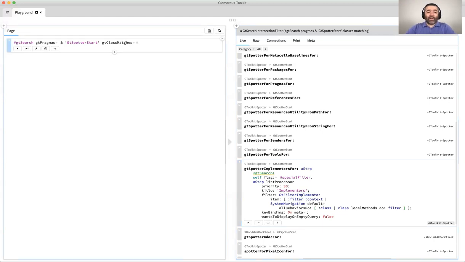So yeah, these are two different ways of looking at search. On the one hand, we have Spotter, and Spotter is contextualized with these GT search pragmas that appear in context.